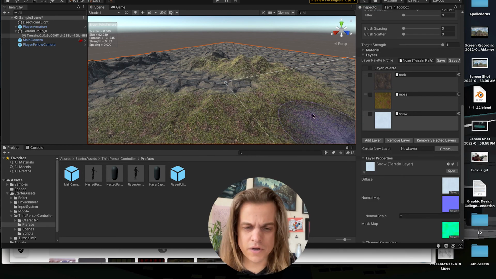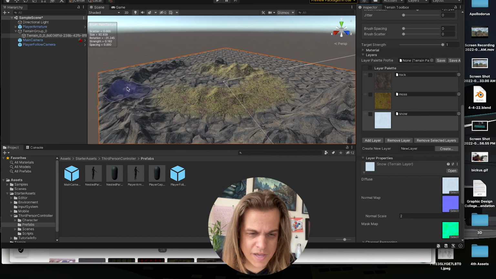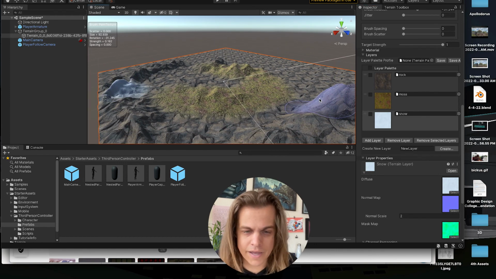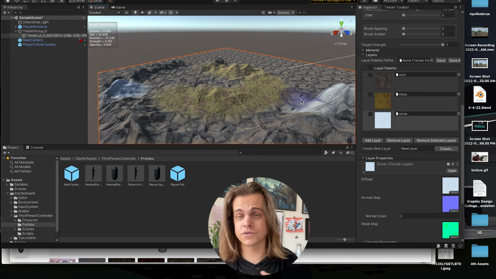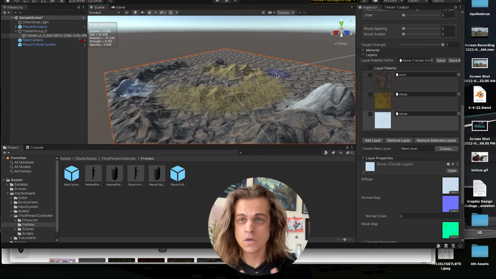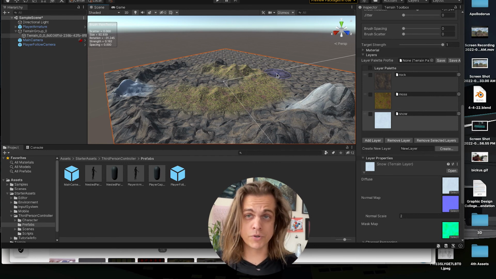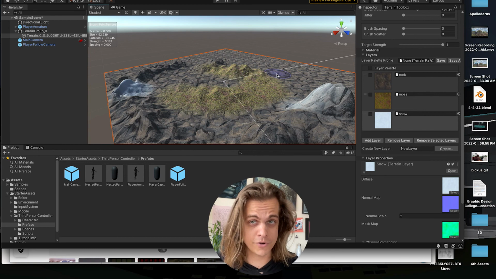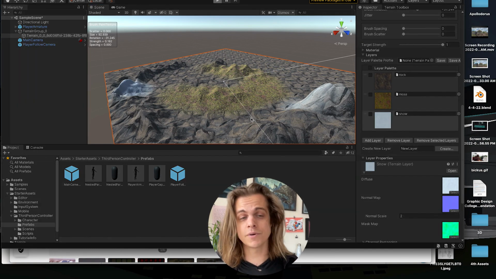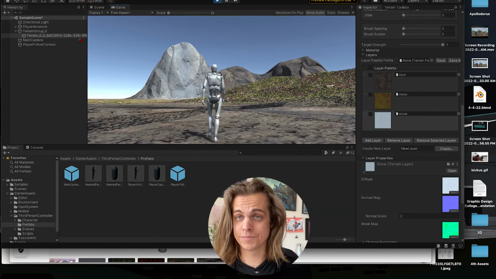Add the snow layer, paint the tops of mountain caps with snow, you know, because that's just how it goes. Play with this, right? These are all the basics of what we're doing here. All right, I think that's the basics of what I want to cover in this video, right? Creating a new scene, downloading those sample assets, giving you the tools to sculpt and build your terrain, bringing in that third-person controller. If I hit that playtest button, I already think this is looking pretty cool.